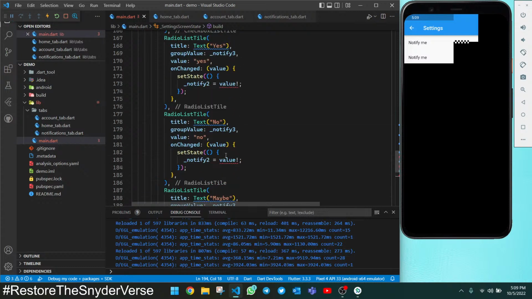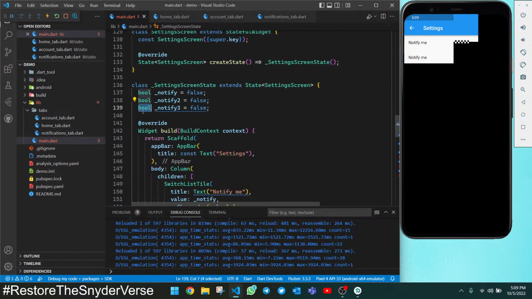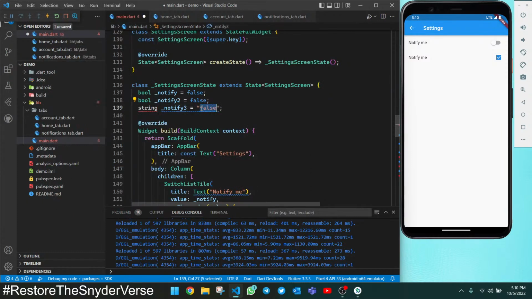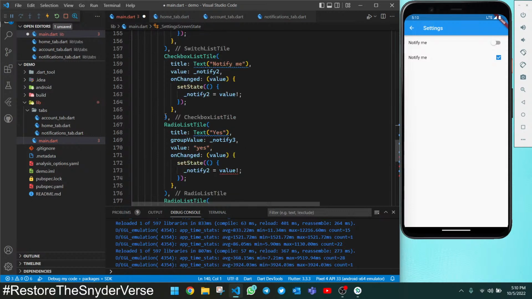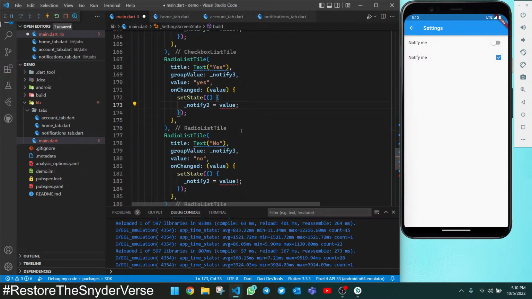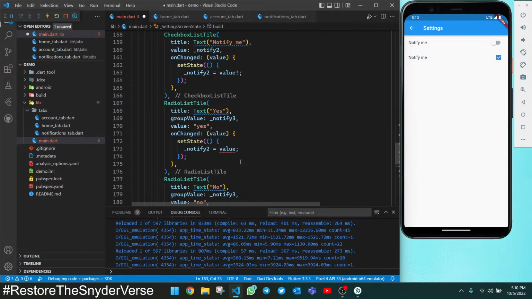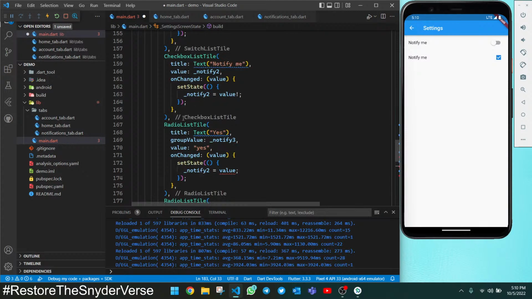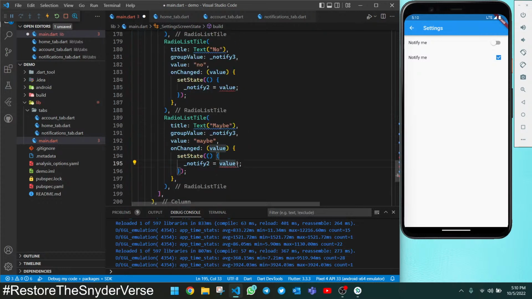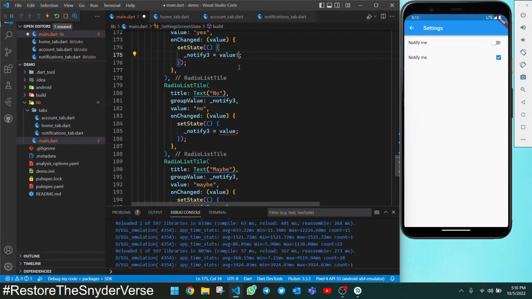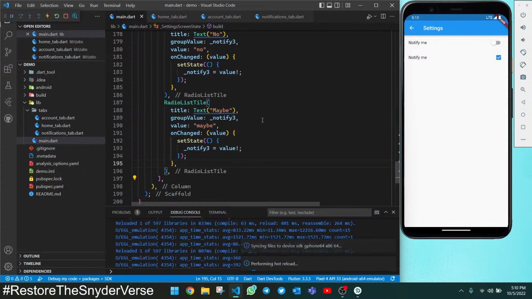Then make this third variable a string, with capital S, and by default make it no. Here, notify 3, notify 3, notify 3, and value might be null. Now we have three options.